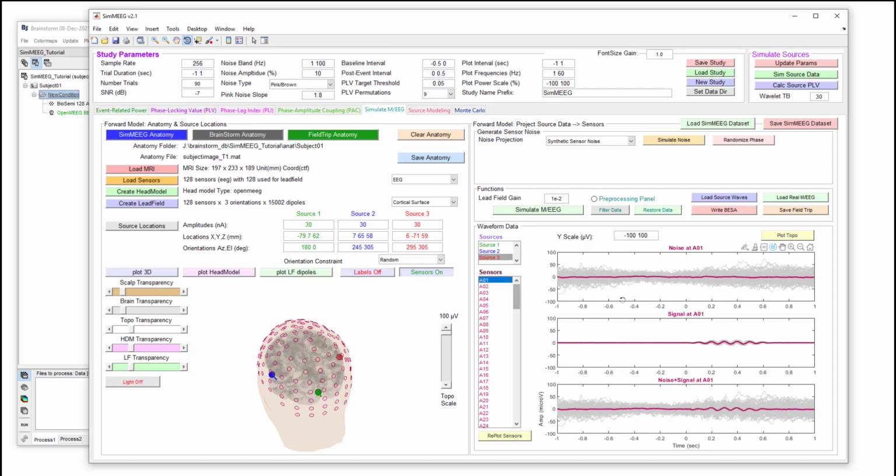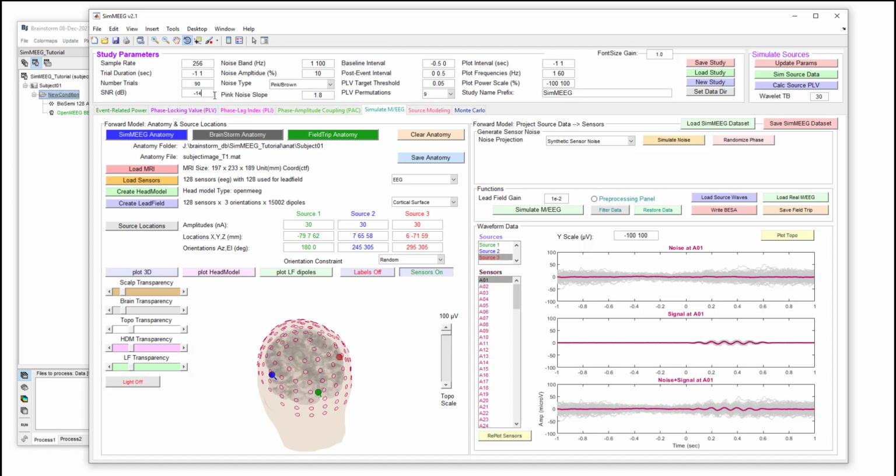Now in SimMEEG, we can set the different signal to noise ratio. So currently it is set at -7 dB. We can increase the signal to noise ratio by making it -4 dB. Just go ahead and click simulate MEEG again, and then click on your electrodes, and you can see that the noise is reduced. The signal stays the same because we haven't changed the signal parameters yet.